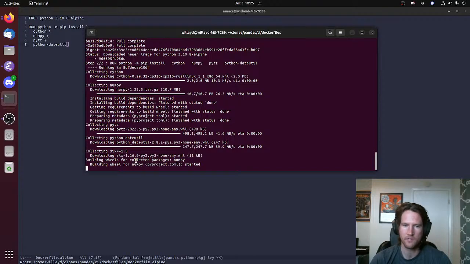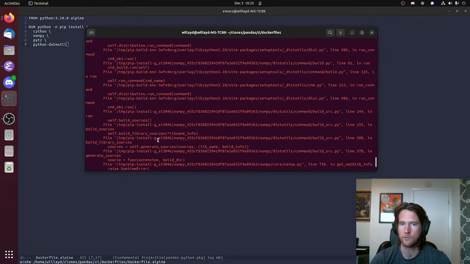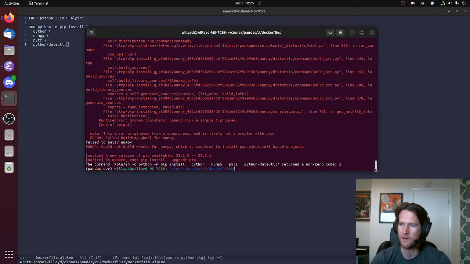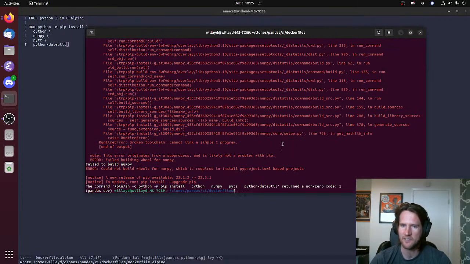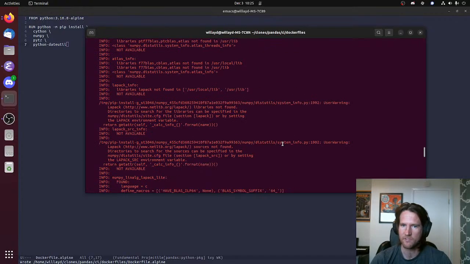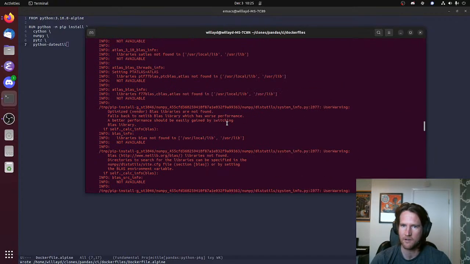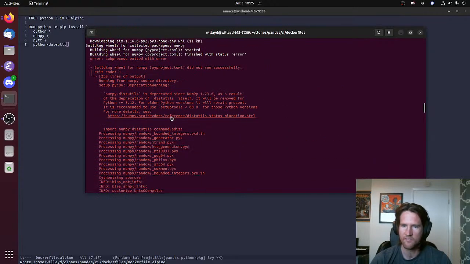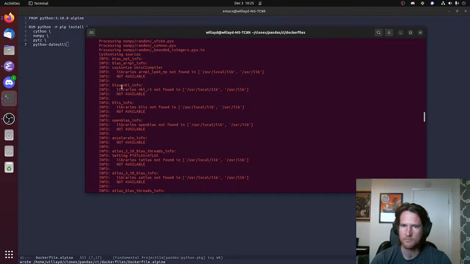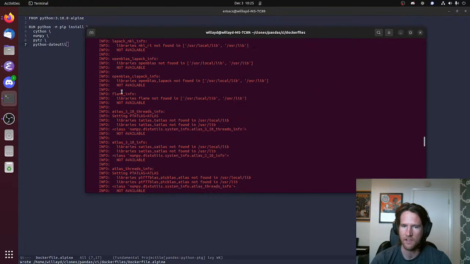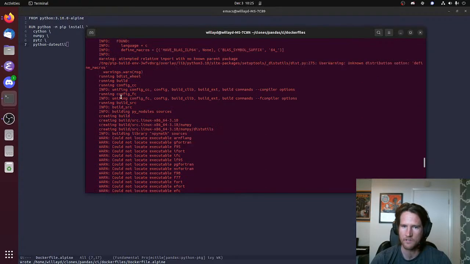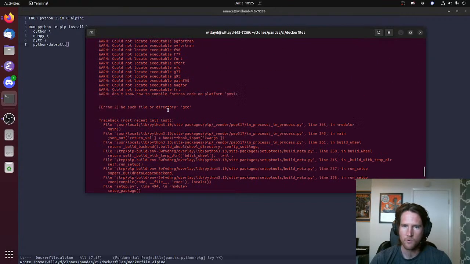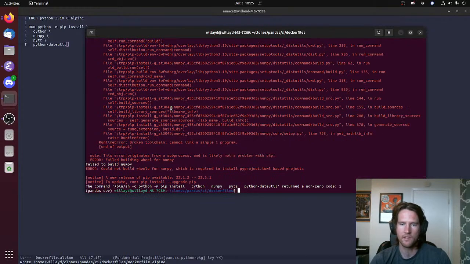Okay, so you can tell here on the pip install, it's saying building wheels for NumPy. Okay, cool. So that means that there is not a NumPy Alpine wheel. You need to actually build it from source, and there's something here about packages not available. So let's see if we can find an initial blast. That's info. Maybe it's okay. I feel like there's going to be an error somewhere around here. Definitely getting some warnings. Oh, no such file or directory: gcc. So that's definitely a problem.